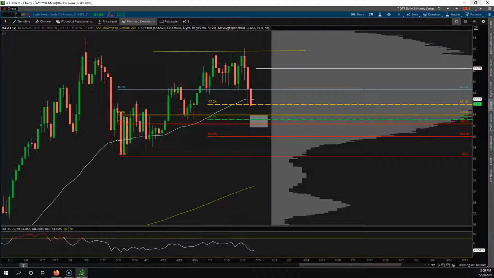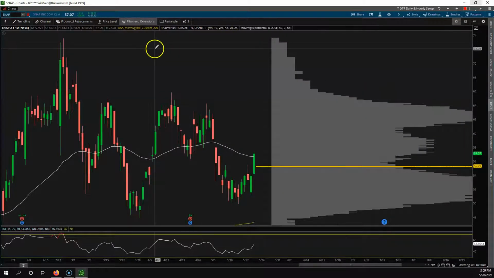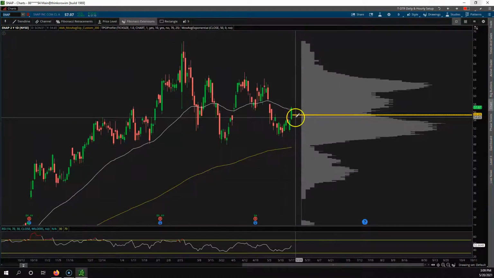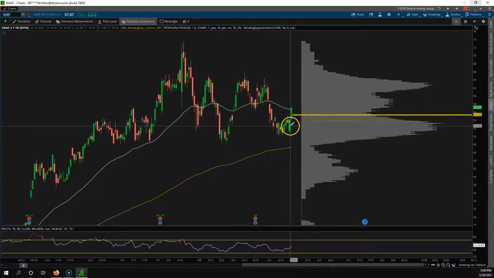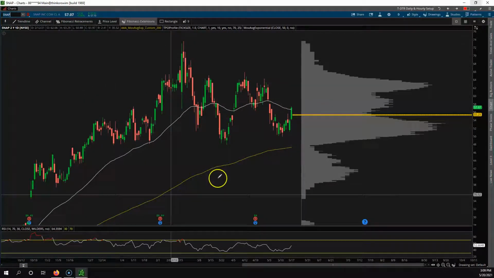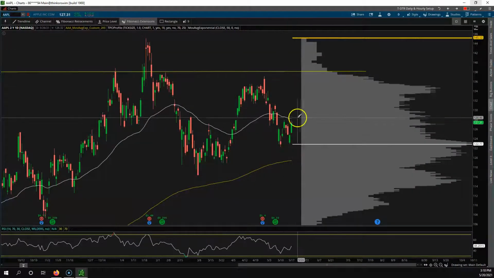So let's go look at a couple stocks. Let's look at Snap. Snap actually had a nice trade. I like Snap going into tomorrow. Nice reversal, right? We were in the downtrend, took out the upside, also took out the high. We're above the 50 period moving average. So if we maybe pull back to this 55.75 level tomorrow morning, I kind of like it, but I am bullish on Snapchat.